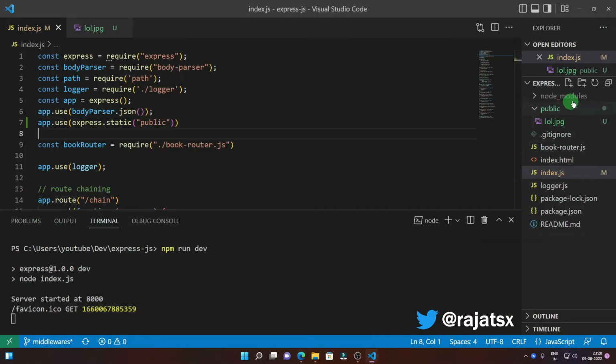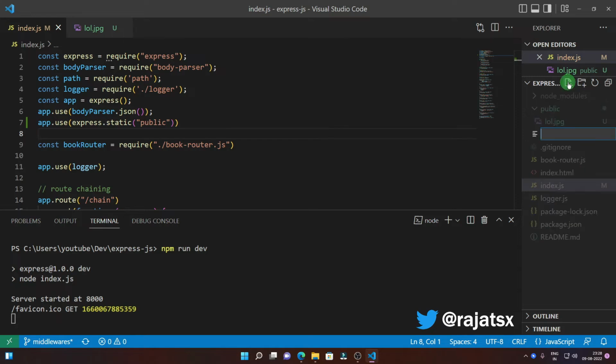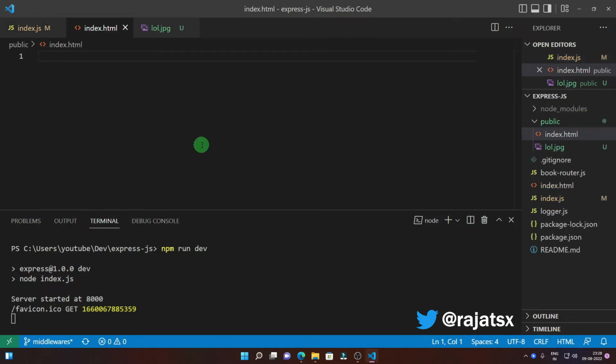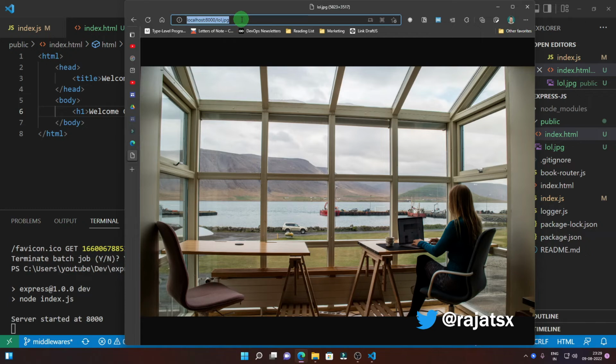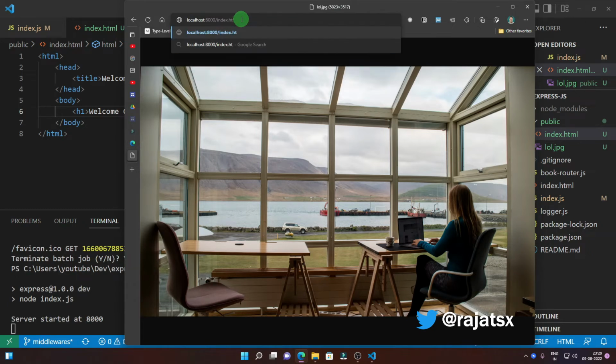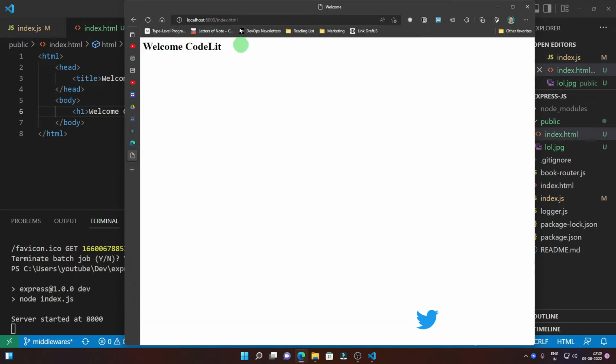Now let's create an HTML file inside this folder. Okay, and let's quickly write something. Okay, so this is our HTML file. Now we can serve this file as a static file as well using the same setup. So simply reload the server, and if you go to index.html, you will be served this file.